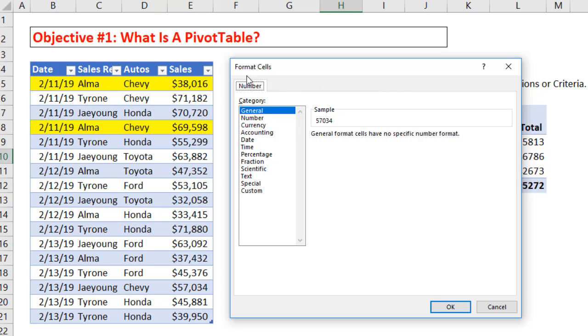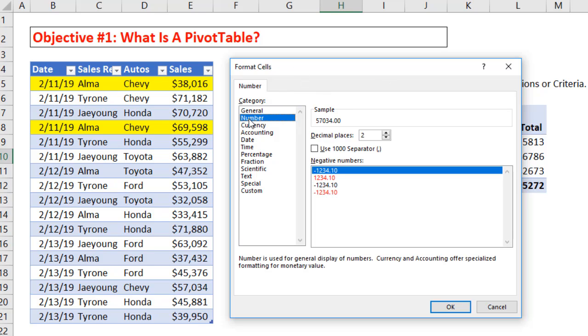Now, Microsoft made a real error when they put the words Format Cells in the title bar. It should say Format Pivot Table Field. Because when we add a particular number formatting, I'm going to select Number, use a comma, no decimals. This number formatting gets applied to that Sales field. So wherever we pivot or move this pivot table, the formatting will always follow that Sales field around.